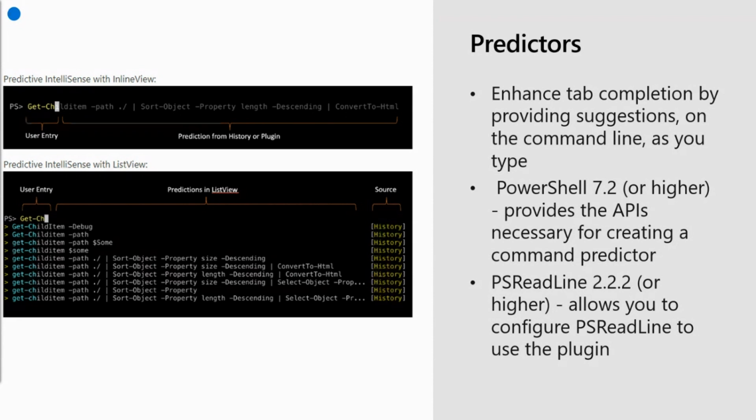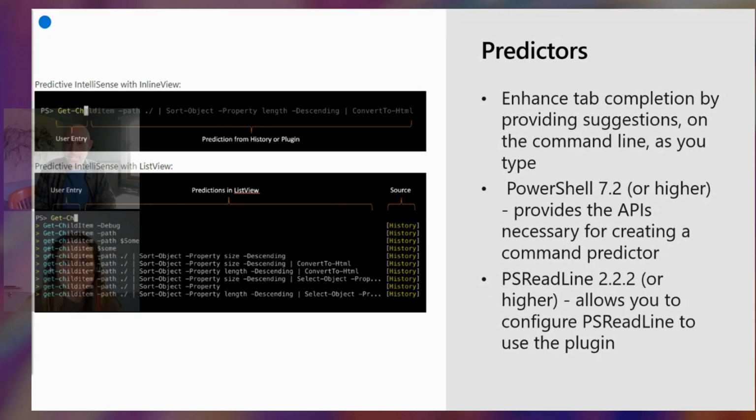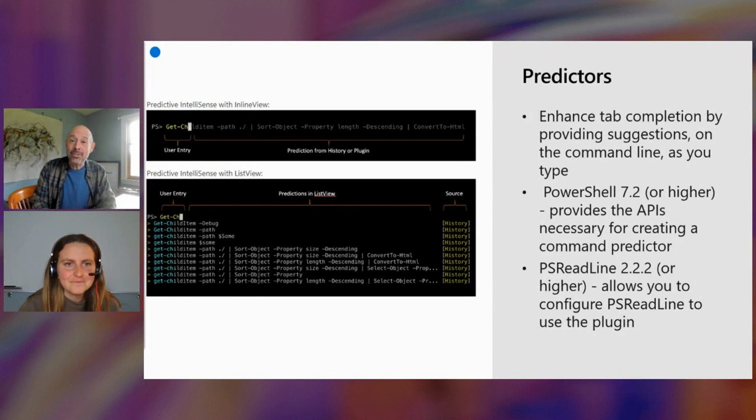Basically, what the history-based suggestions let you do is if you've done something successful in the past, it reminds you of it. So you don't have to remember it and go, oh, where did I stick that note? Or where did I keep that code snippet? It makes it so that you can quickly move through stuff you've already accomplished before. Also with predictors, we have some additional predictors that are out, like the AZ predictor, which helps predict new and interesting ways to work with Azure. In other words, what if you haven't done something before and you're brand new to it and you need to create a resource group or you need to create an Azure VM?